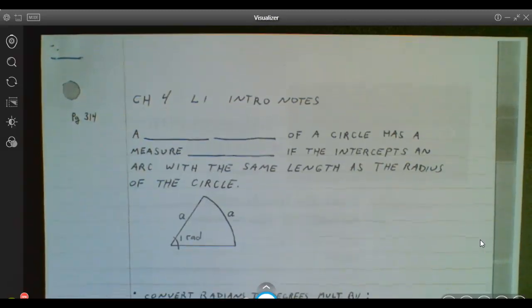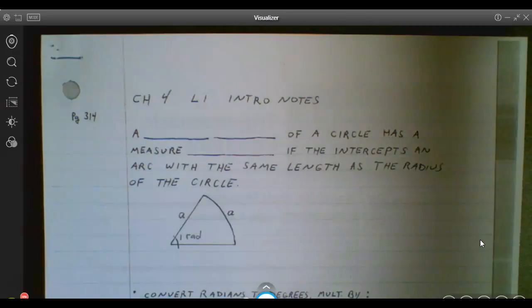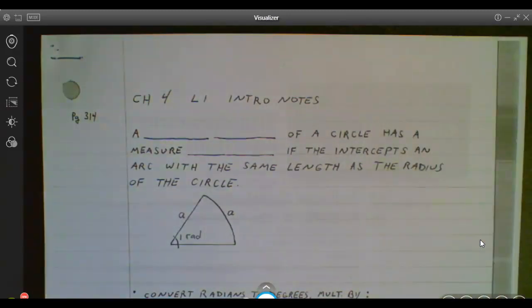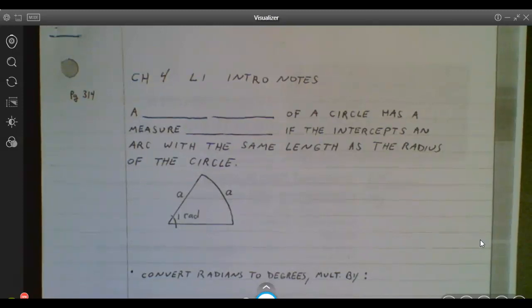All right, getting into chapter 4, getting into the wonderful world of trig. A lot of this, at least to begin with, should be a refresher for you on some things that you would have had in Algebra 2 last year. So we're going to definitely want to reinforce some of those skills, and then we'll be expanding beyond. Starting out with some basic information on radians versus degrees.